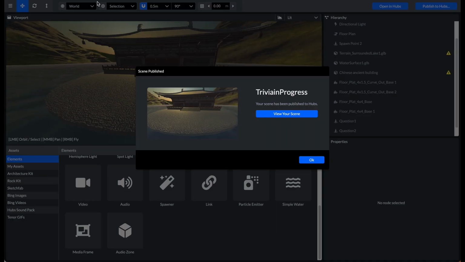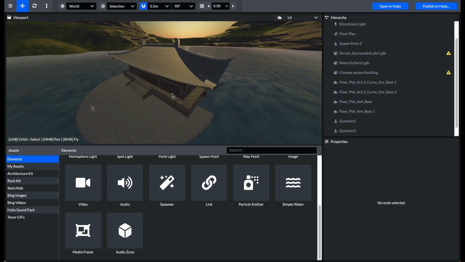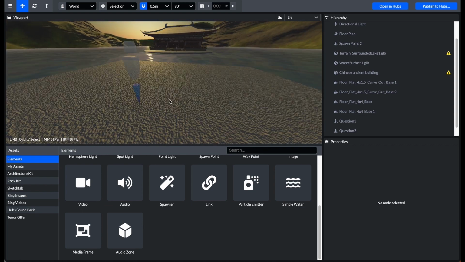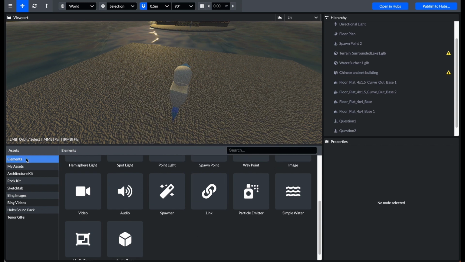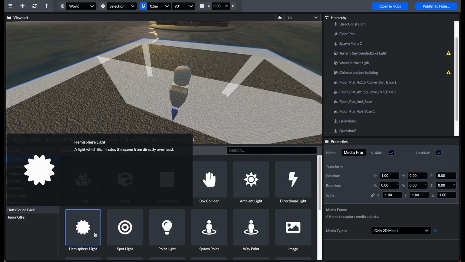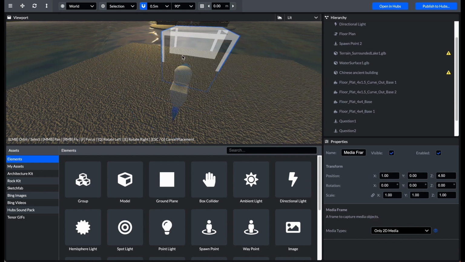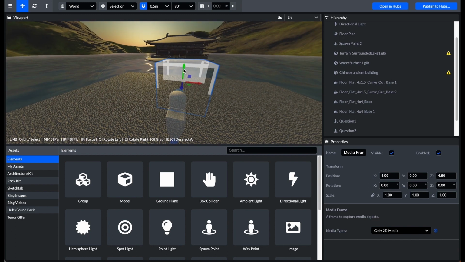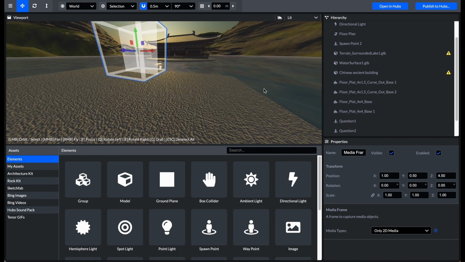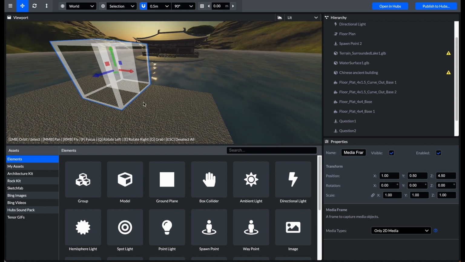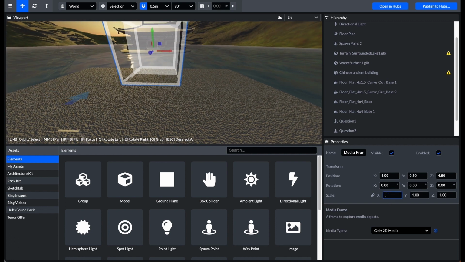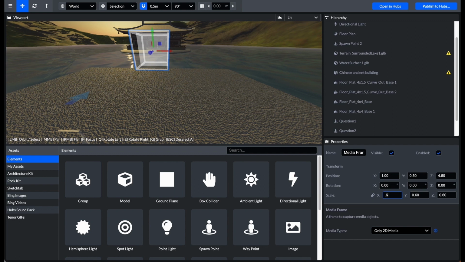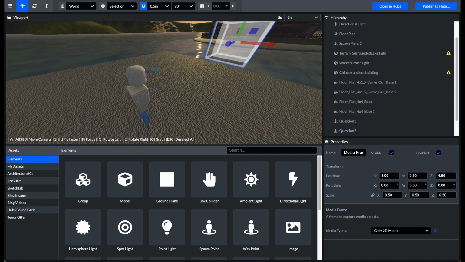I'm going to go back to the Spoke portal so that we can start adding all the assets that we created as environmental instructions for the quiz itself. And we'll be using this tool called Media Frame. It allows you to place media inside a set position once you're in the room. It works exactly the same as all the other assets, with arrows you can use to move it around or scale it however you want.